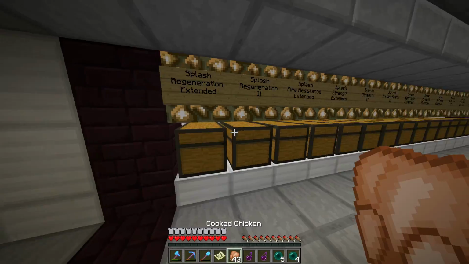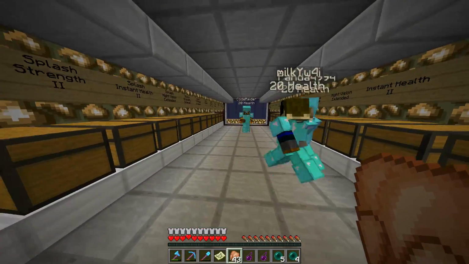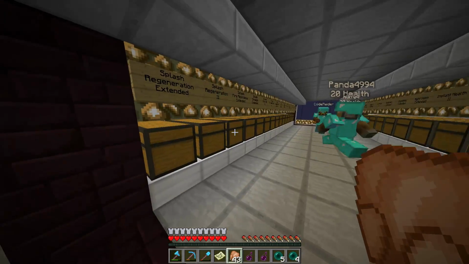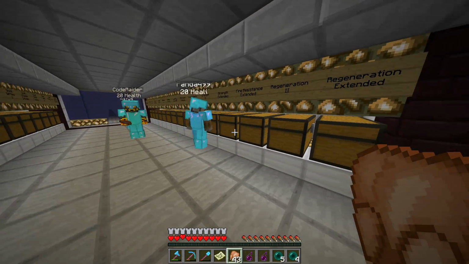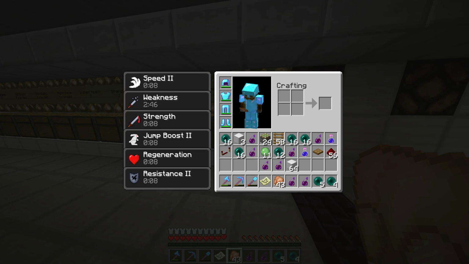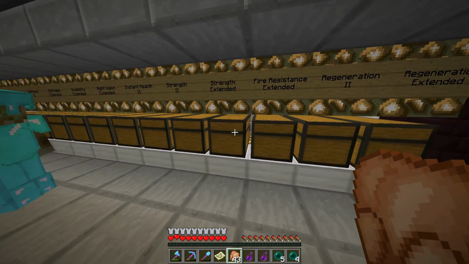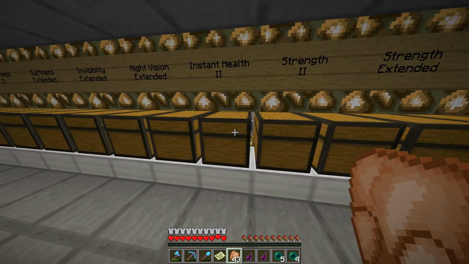And there are chests with actually Panda. Maybe do you want to explain it? Because we both built it together. There are chests on both sides. On this side, the right side for you, we got the normal potions, and on the left side we got the splash potions.